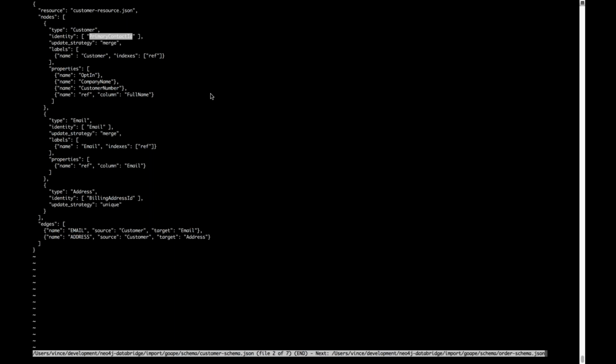That's using an update strategy called merge. Normally, you want an update strategy of unique because you're only interested in creating the piece of data once. But if you've got effectively a composite object coming from different data sources, you can use the merge strategy, and it will merge on that index, on that identity, and pull all those different properties together and create a node that's a composite of all the different initial data input sets. So the answer is yes, you can.